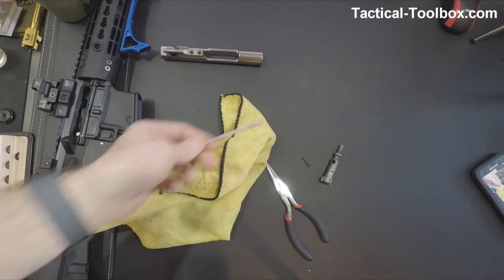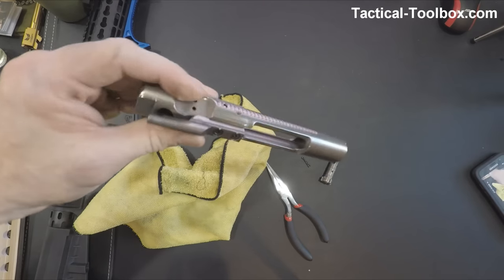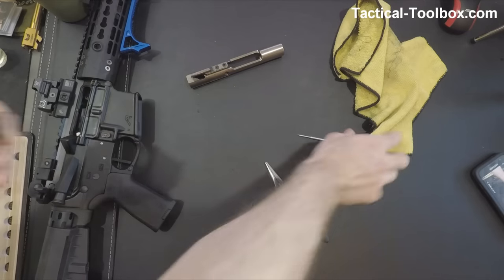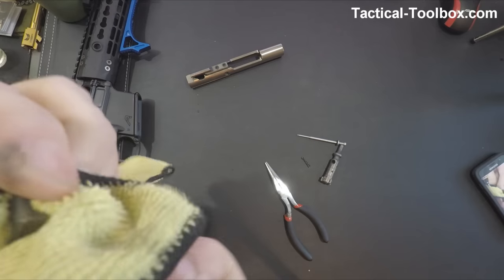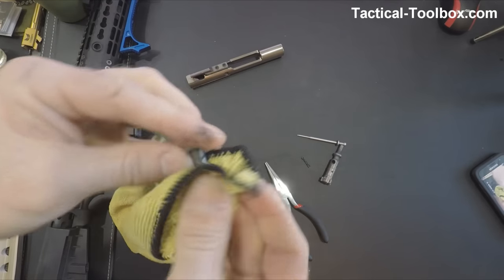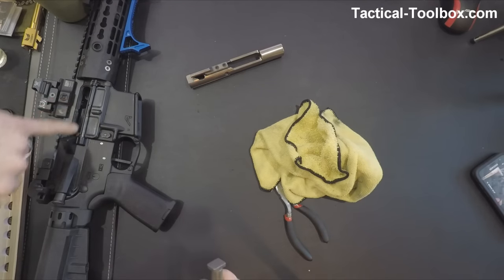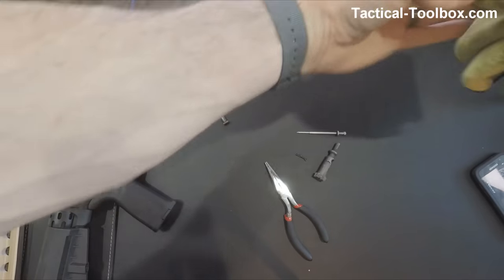And I will say overall, I've probably got close to about 600 or 700 rounds through this bolt carrier. And I've had zero failures, zero extraction issues, zero cycling issues. Nothing has been a problem with this bolt carrier group. So I do highly recommend this because one, it does exactly what Aero Precision says it will do. So today we ran it with very little or hardly any lube on it. And they said, hey, our nickel boron coating requires hardly any or no oil. Now there is still a little bit of residue oil on the inside of my upper here, but that's fine. I mean, I didn't want to run it bone dry, but it is nice to know.